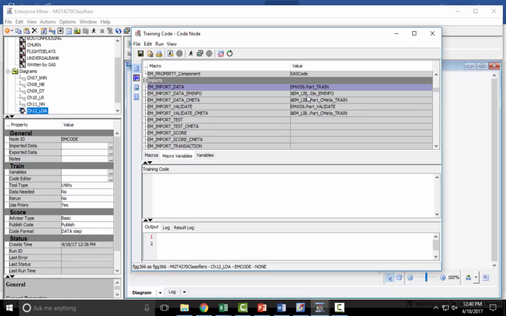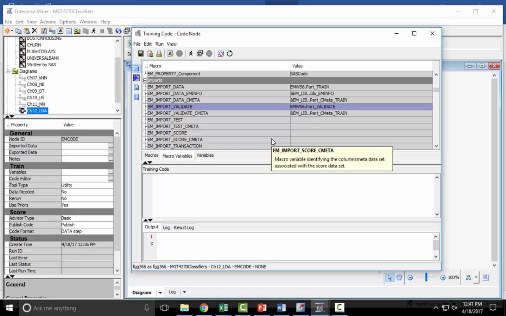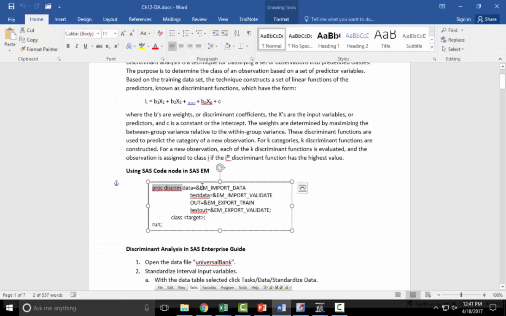Import data is the trained data set. Import validate is the validate data set. So that's going to come in, which is what we're going to use here.